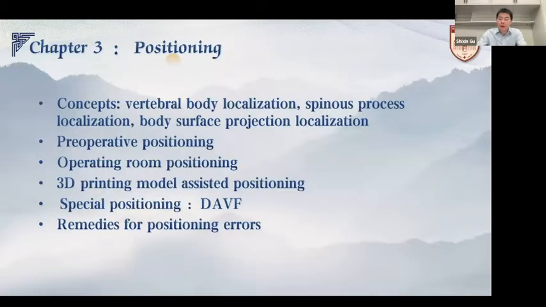Sometimes we make the wrong positioning. How to remedy it? During the operation, we opened the dura according to the preoperative positioning and did not find a tumor, or found that the positioning was wrong. What we need to do at this time is to determine where the accurate position is as soon as possible, because the bone has been destroyed at this time. So we need to do everything possible. More damage may be reduced.